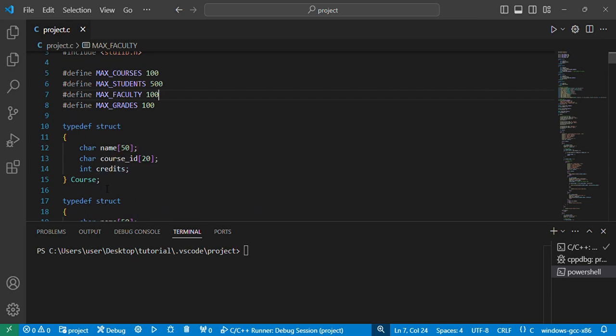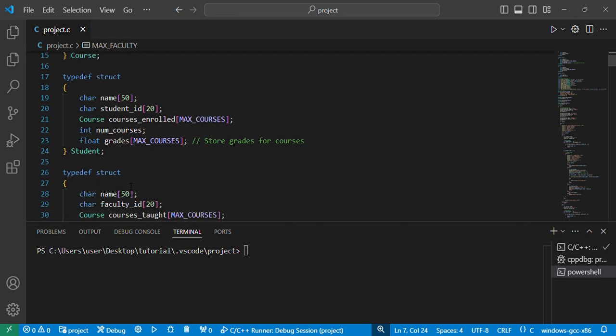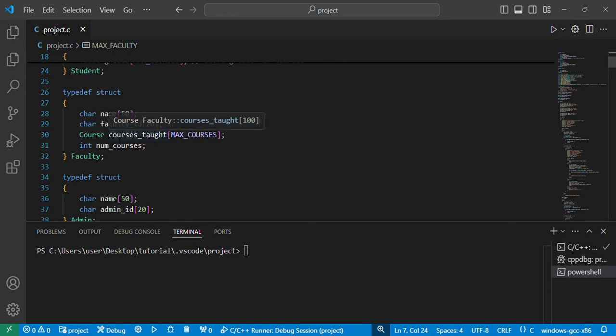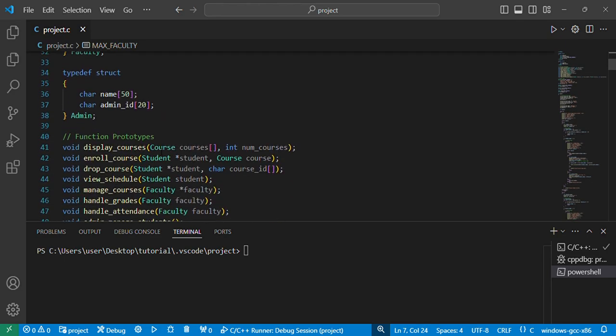In the course structure, we have course name, course ID, and credits for the course. For the student, we have student name, student ID, courses enrolled by the student, and number of courses enrolled. Also, we have grades for the student. For the faculty, we have faculty name, faculty ID, courses taught by the faculty. For admin, we have admin name and admin ID.